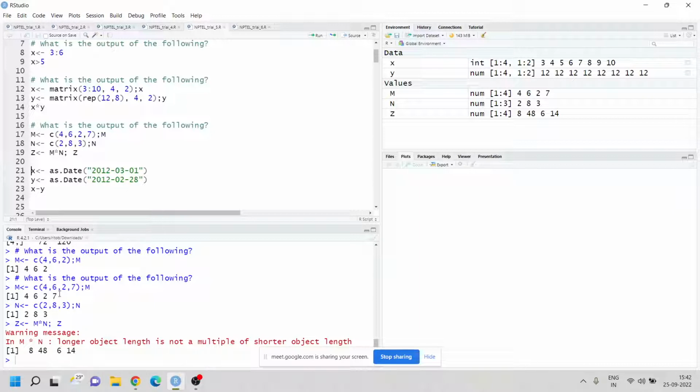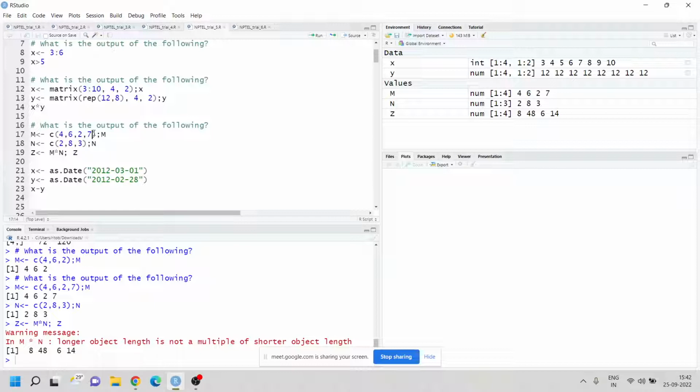And then when you have this element 7, it will go back to the first element and multiply that 7 with 2, so we'll get the answer 14. But this 8 and 3 is not repeating again. If you had another two elements in capital M, then this warning message should not have appeared.